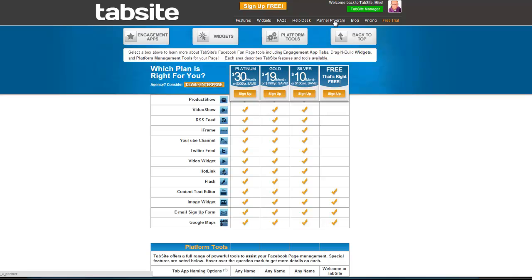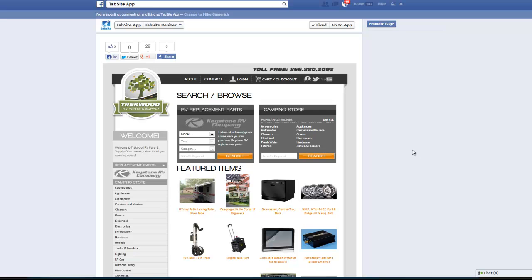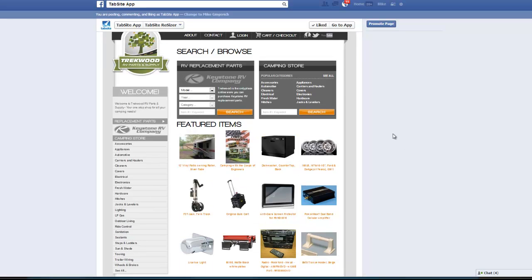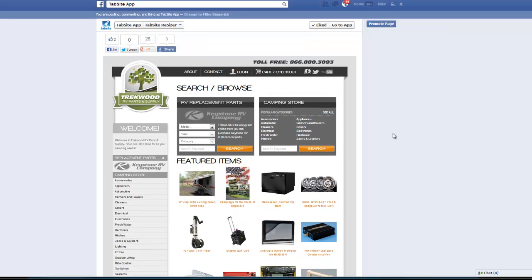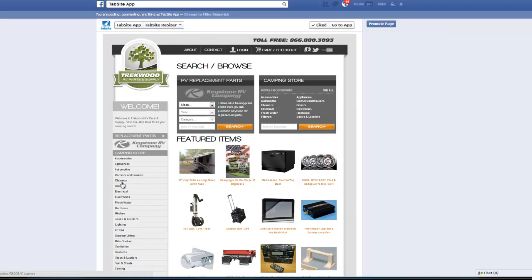We can host an entire website behind a tab in Facebook. Yeah, absolutely, with the website resizer. That's what I was demoing on this tab. So if I go back to this, I'm using the website resizer, and this is an RV parts store. So if you have a caravan, your RV, you're camping, and you need parts for that, this is the entire website.